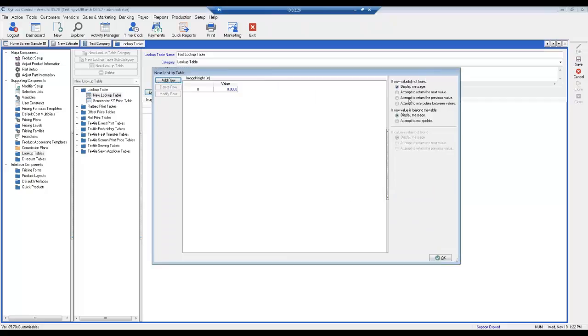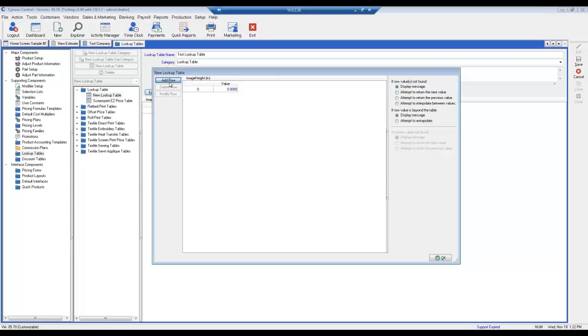resize it, and a couple things here. On the right side, there are a couple rules for what happens if a row value is not found. You can make it so that if there's a value selected within your item that doesn't fit the table, you can tell it to return a message, which means in this case, if I selected anything other than 0 as my image height, this would throw an error. You also have the option to attempt to return the next value or attempt to return the previous value.